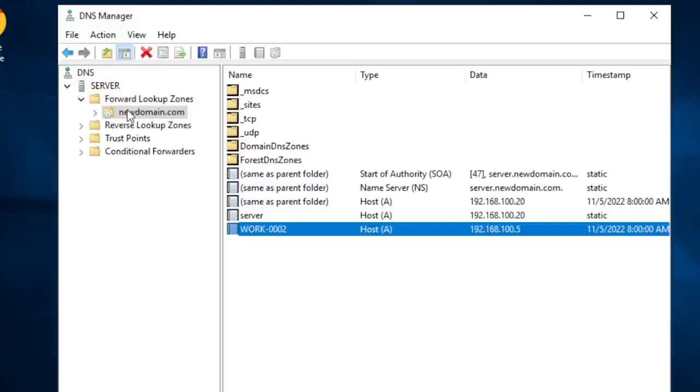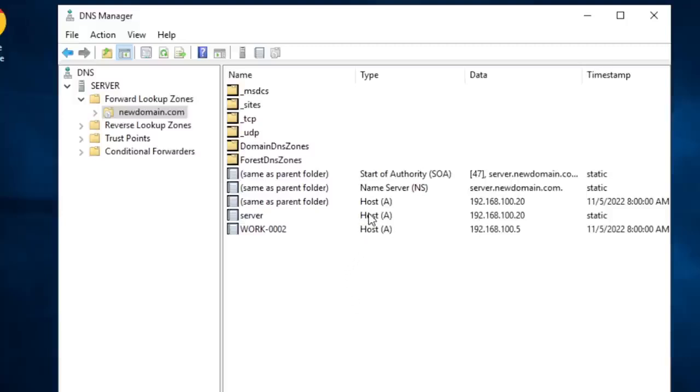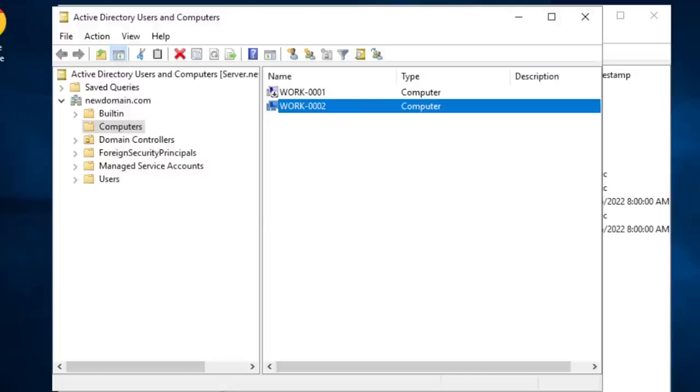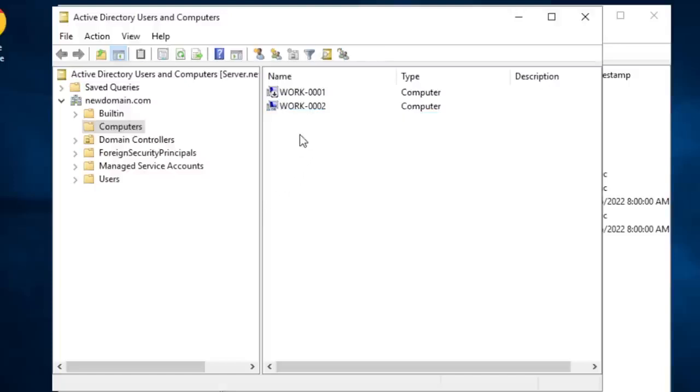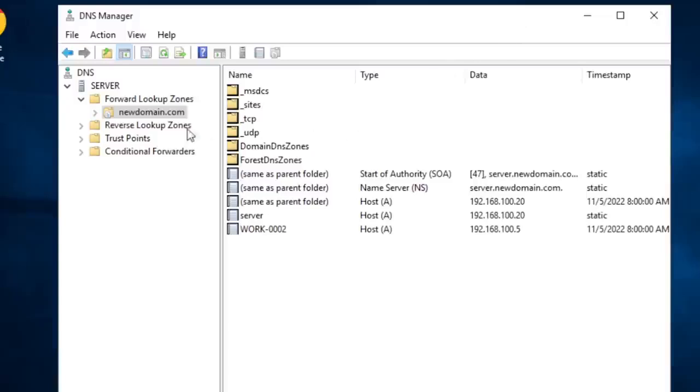And you can manually add them. Normally you would be doing this in case you're adding, for example, a printer or something like that, and you want to make sure that there is an A record of it, then you would have to do this manually. Otherwise, this is done automatically for computers that are joined to the Active Directory. So if I join a new computer, it creates a new host name in here, and this will automatically be forwarded inside of the DNS server for that. And that's fine.